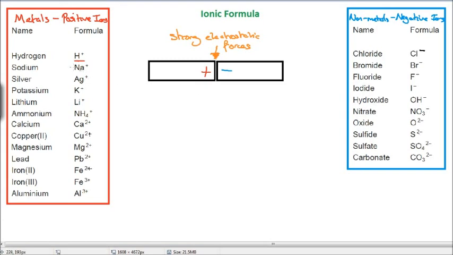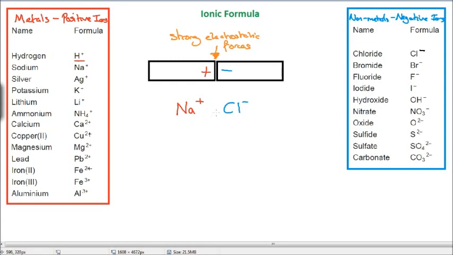So understanding how opposite charges attract and the formation of strong electrostatic forces and bonds, let's take an example. Let's have a look at sodium. If we look at sodium in our ion table, remember you'll be given these tables in the exam, you will see that sodium is Na, that's its symbol, which you can see in the periodic table, plus. So it forms Na plus. Now if we were to react that with chlorine, the chloride ion is Cl minus. Na plus and Cl minus.